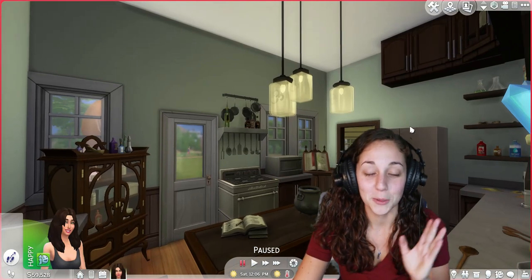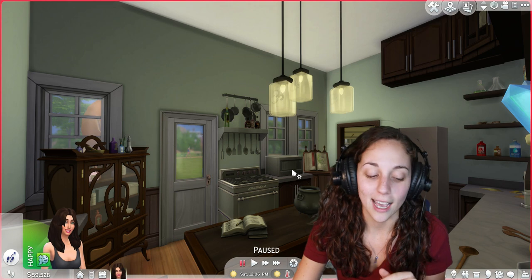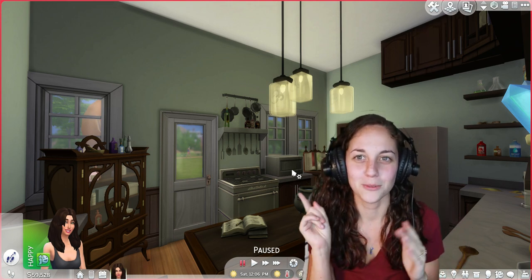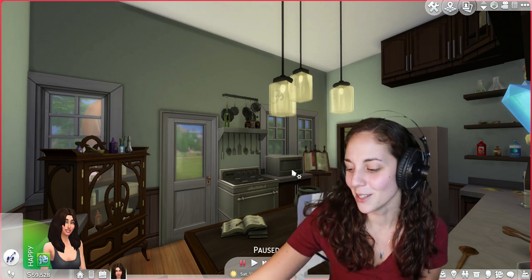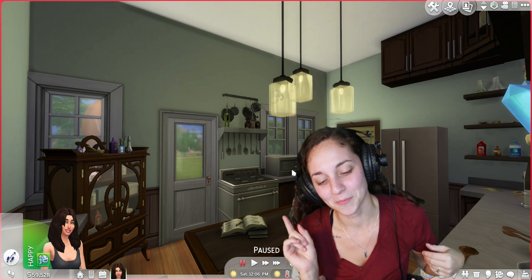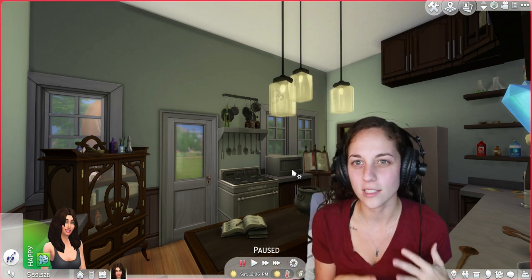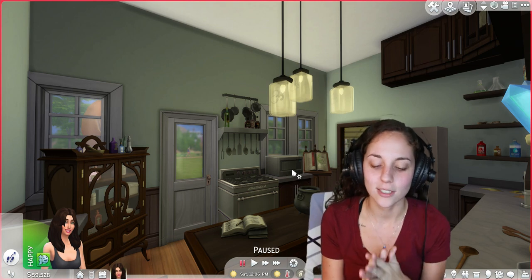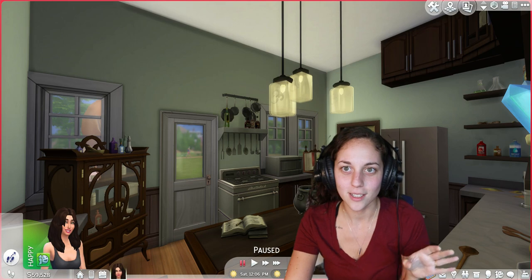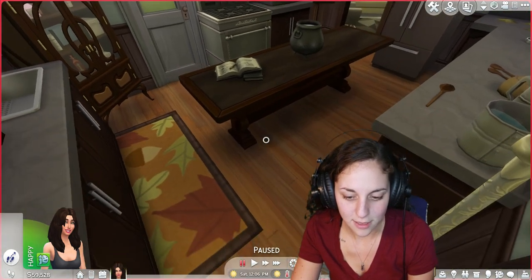And in here, you might notice a few things from the movie. The little microwave that Aggie does double boiled trouble. I don't know the spell, but you know what I'm talking about. So she does that, and then she has a book that's kind of on display right there in the kitchen, so I wanted to have that in there. And then she also has her little cauldron, her little mini one that she uses.